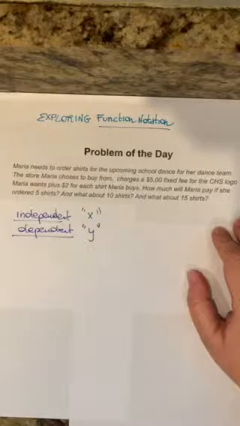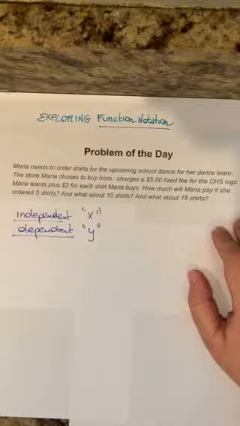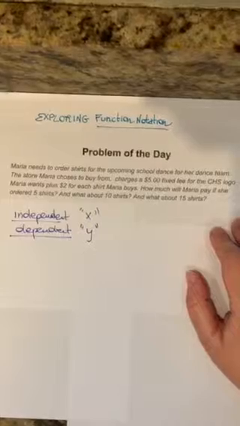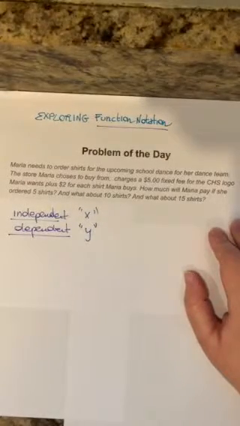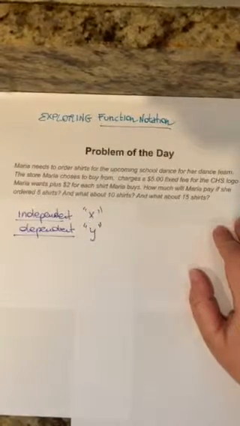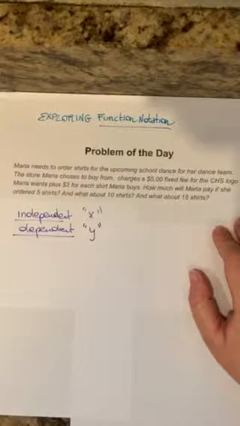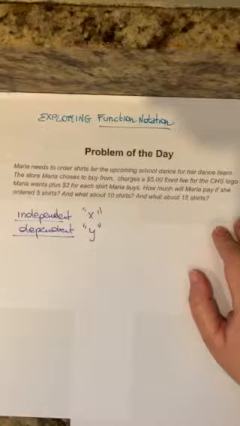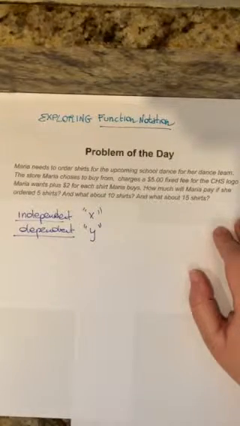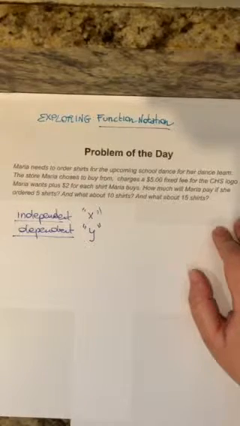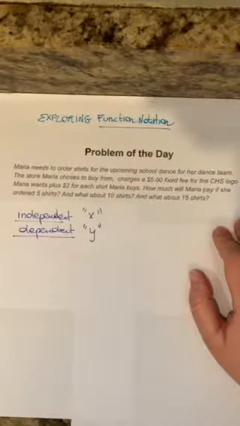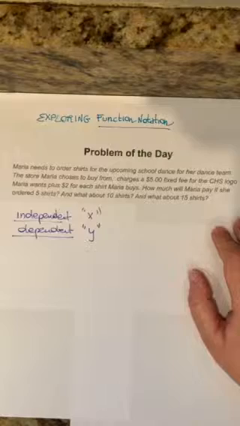Okay, let's unpack the following problem. Maria needs to order shirts for the upcoming school dance for her dance team. The store Maria chooses to buy from charges a $5 fixed fee for the CHS logo Maria wants plus $2 for each shirt Maria buys. How much will Maria pay if she ordered 5 shirts? And what about 10 shirts? And what about 15 shirts?